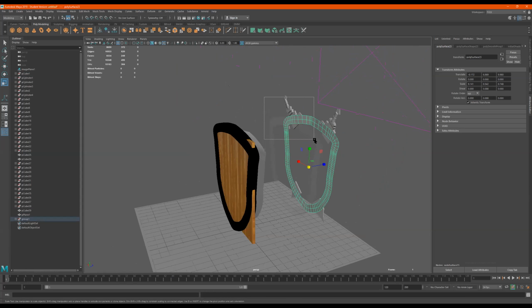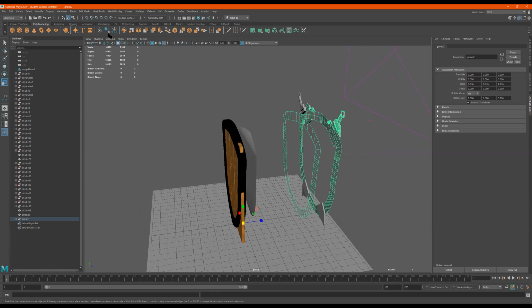And then once you get it all inside of a group, let's say you do your Control G, and it's in a group, and you can scale it like this. Then you have to move the pivot. You already knew that: center pivot, or you press D, and then move the pivot to where you want.